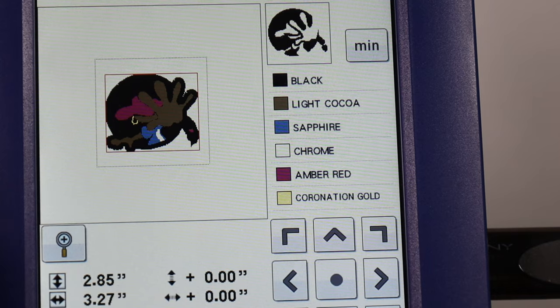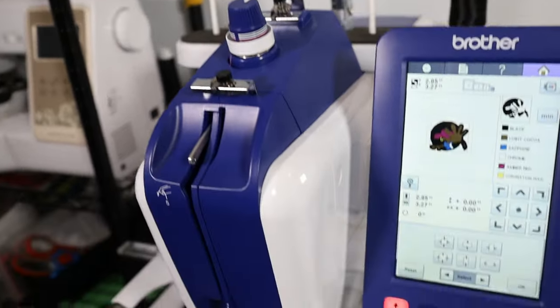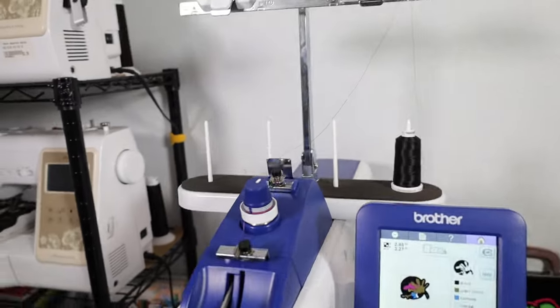Now we're going to look at the colors needed to complete this design on the right-hand side of the screen. I need black, brown, blue, white, fuchsia pink, and yellow. I already have black thread loaded up on the machine and it's feeding through — that's the first color on the design. I'm going to leave the black there but get the rest of the colors loaded up onto these empty spools. Now that I've had more time with the Brother Persona, I do enjoy the machine. It's great. The only downside is it's a single needle, so you have to do color changes. The quality of the stitches is A1, but for now the single needle Brother PRS100 will get the job done.